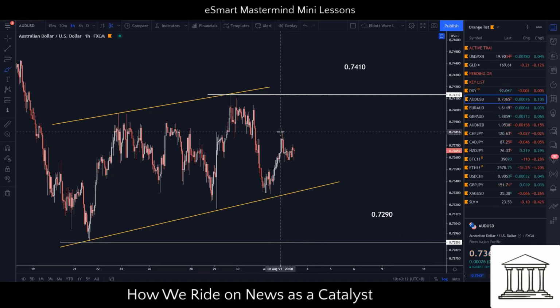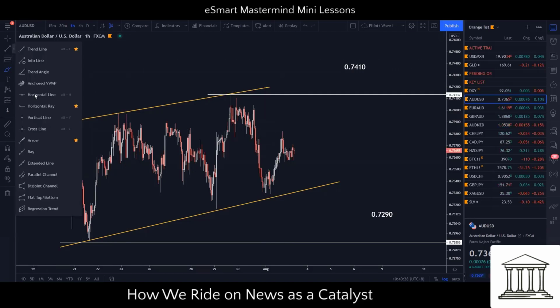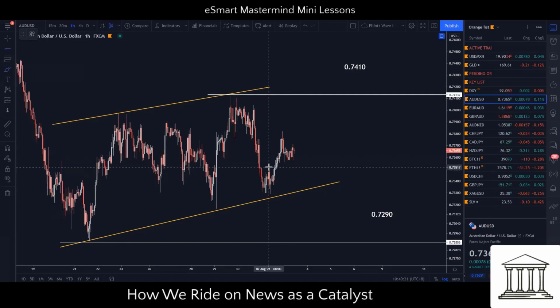So when you think about all this, when you piece them together, you will want to look out for an entry execution method that gives you that confirmation when you enter. The idea is we will then look out for a breakout trade instead of a retracement. Why? Because the strength of the breakout trade execution method is that you only get in when price moves in the direction that you have anticipated, right? And if it goes in the opposite direction, then nothing will happen to your trade. So that's the beauty of what we call a breakout.